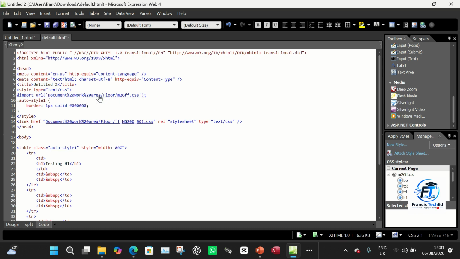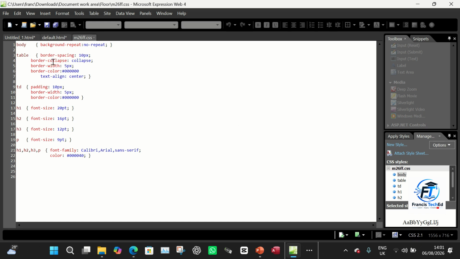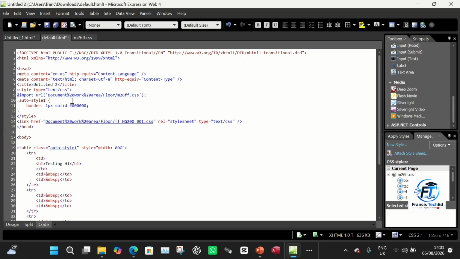If I hold control and click the link, you can see this is the style sheet. So this is the difference. This is the import URL showing here, and then this one is a link to the style sheet. So that's how you attach style sheets to your existing HTML.